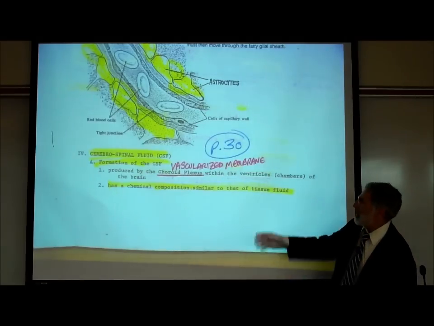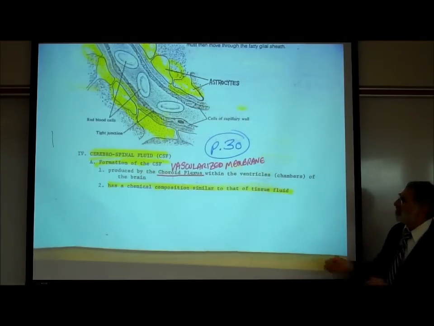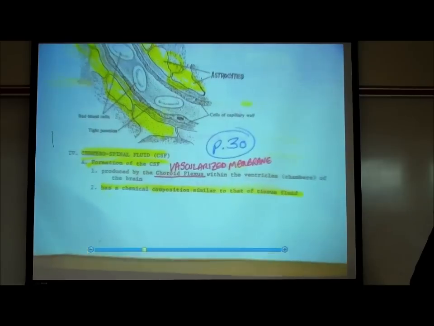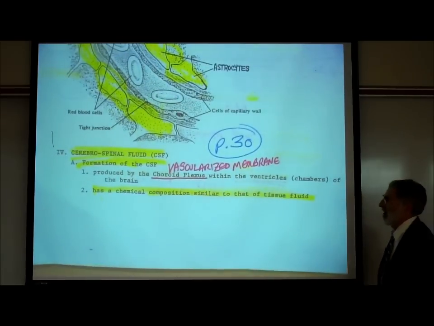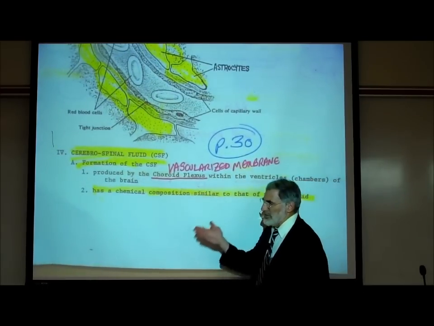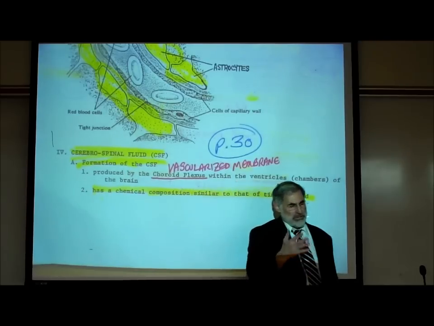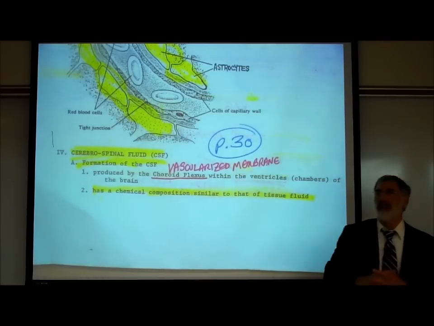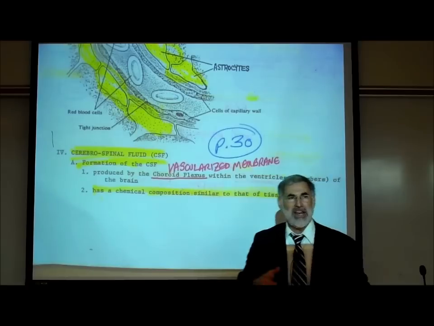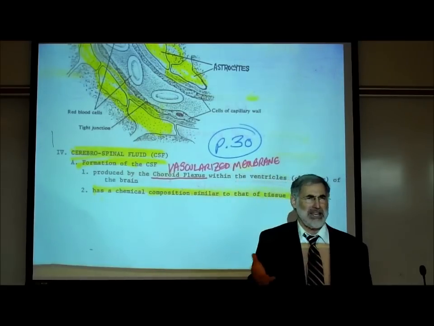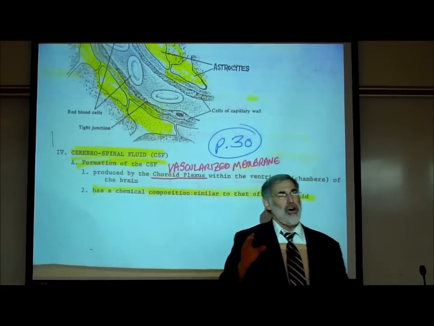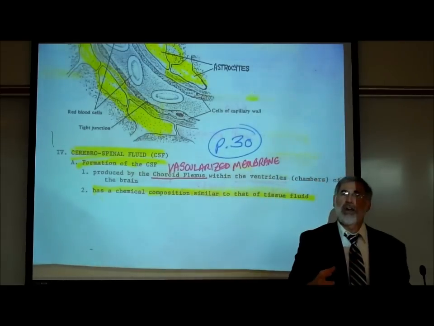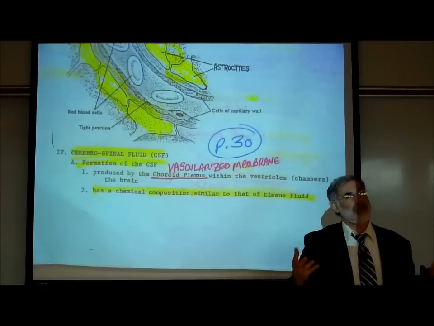The cerebrospinal fluid is actually produced by what's called the choroid plexus within the ventricles of the brain. So if you've learned about it, you already know this. If you don't, I'll explain it. There are chambers, cavities within your brain called ventricles. Now the moment you hear the word ventricle, you're thinking, but that's the heart. All that the word ventricle means is a chamber, a cavity. There are chambers in your heart called ventricles.